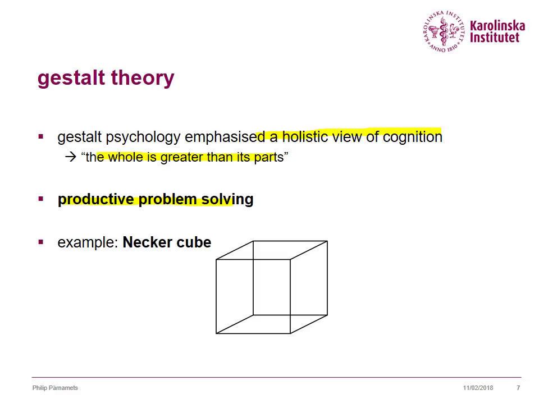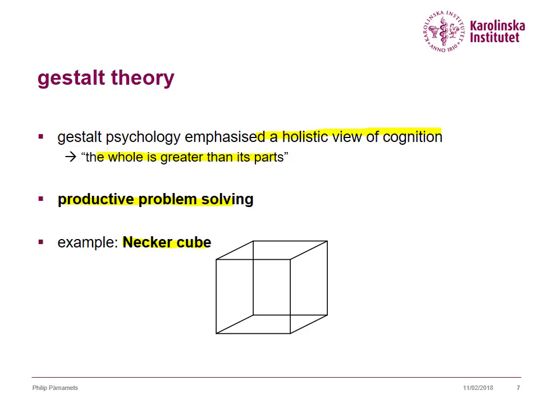And to get an idea of the perceptual work that Gestalt theorists did, which you can think of by analogy to problem solving, here is the example of the Necker cube. It's called the Necker cube from the researcher who first, I don't know if he actually invented this cube, but first drew attention to it as an interesting perceptual phenomenon. And the idea with the Necker cube here is that the lines, of course, are on a two-dimensional surface, but to us humans watching it, it takes the form of a three-dimensional cube.